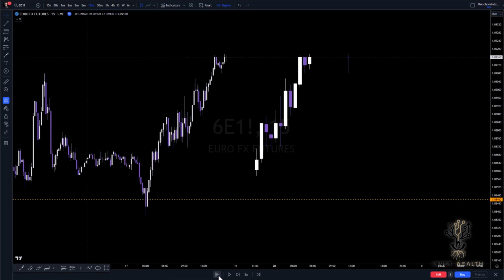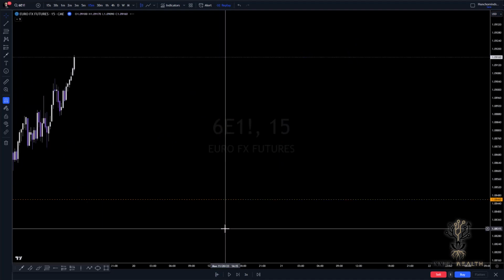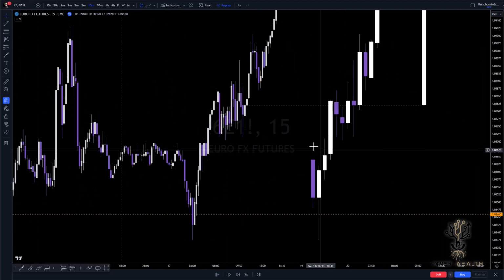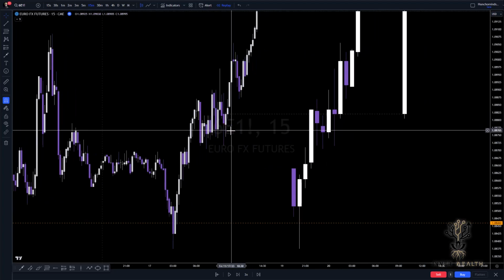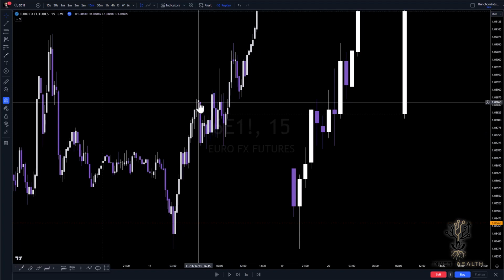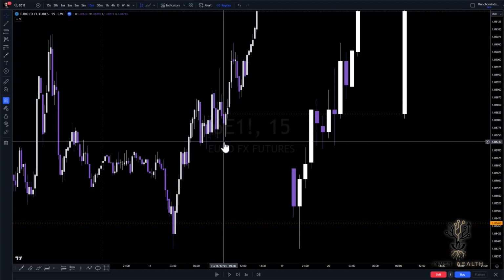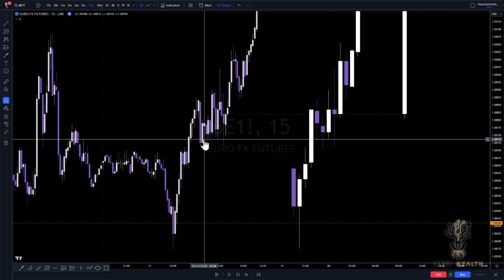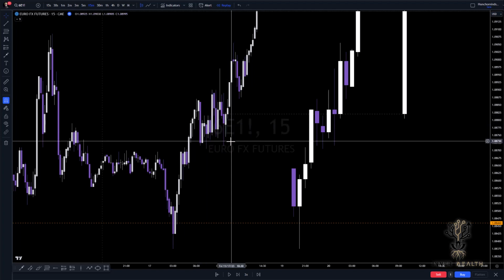Okay, let me cut a little bit more back. Look at the way the candles are displayed here. The 15 minutes accumulating, clearly creating more higher highs and resisting to go any lower, and closing above after sweeping the lows, respecting structure, right?